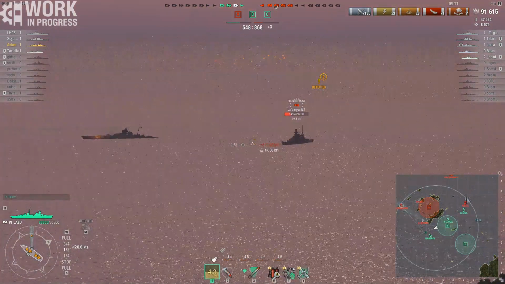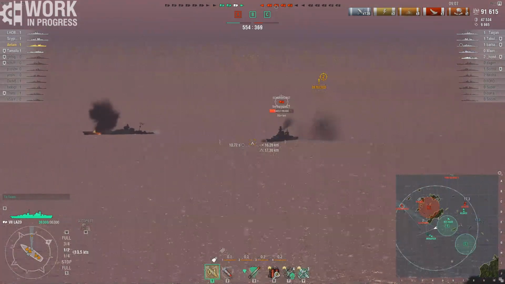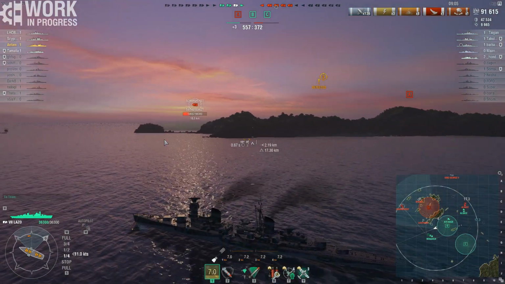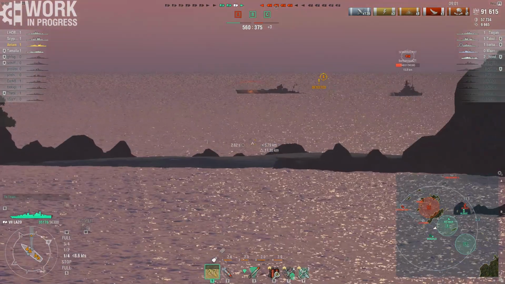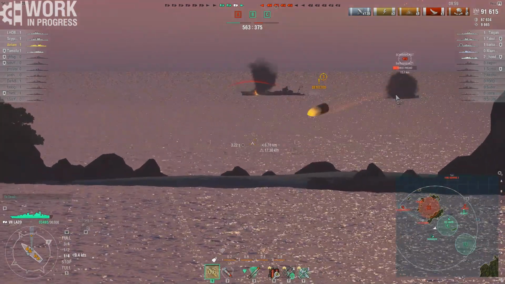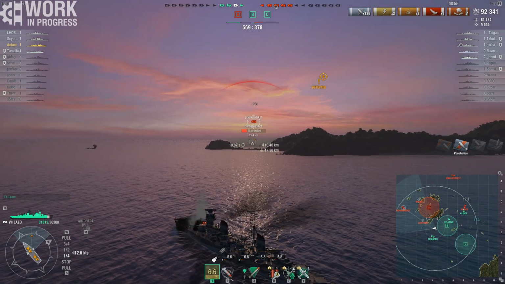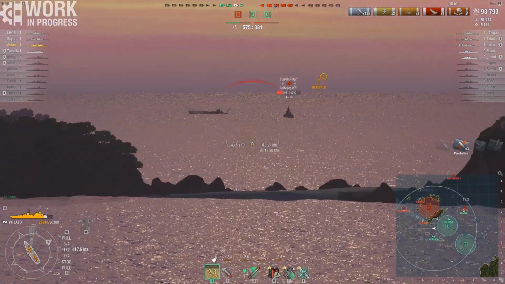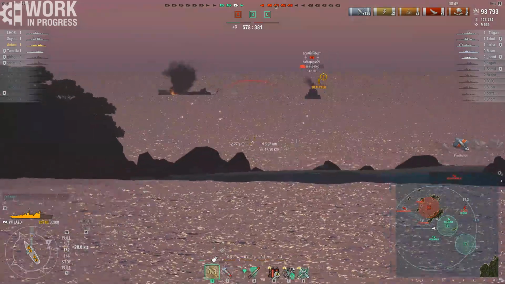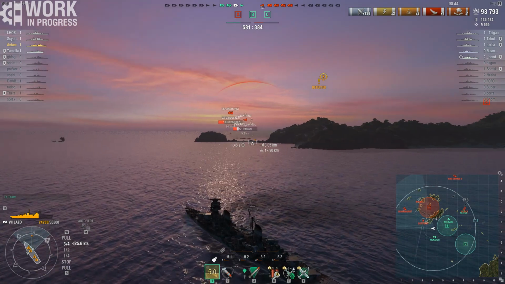Now, I'm getting detected by this Alsace, so it might have been a good idea to just not shoot, because I want to sneak up on this destroyer somehow. But then again, I'm still at full health. And I might want to do some damage to this Scharnhorst here, because he's getting low. Taking some blind shots inside the smoke, and I think I got a hit there. But the enemy is starting to shoot back, and even the destroyer switched to armor piercing, so I've got a bad angle.